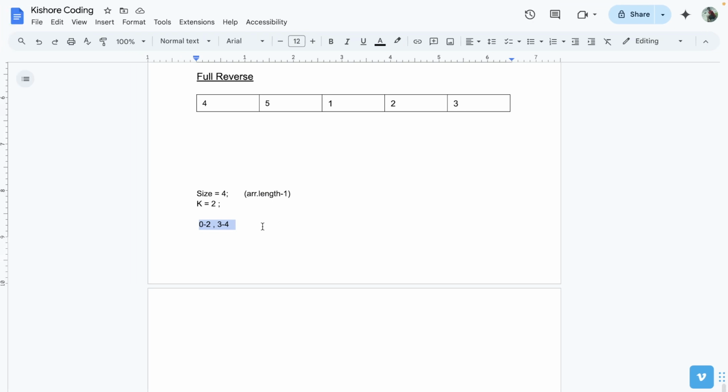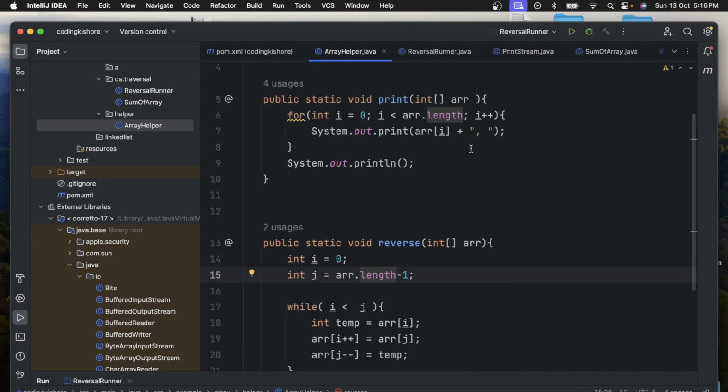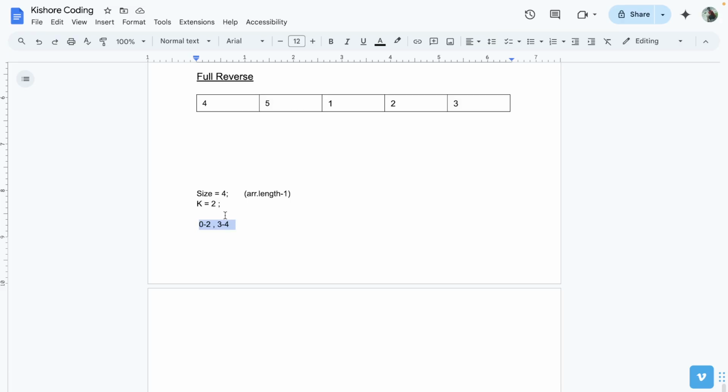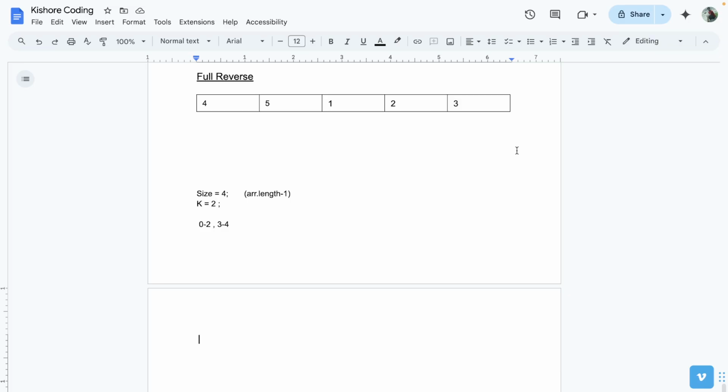Based on that you can create your own values. So if I want to reverse, one thing is obvious, I will send the nums. This array nums will be sent. Now what will the start point be? Start point will be 0, obviously, because over here we have seen that we start from 0, and how far do I have to go?